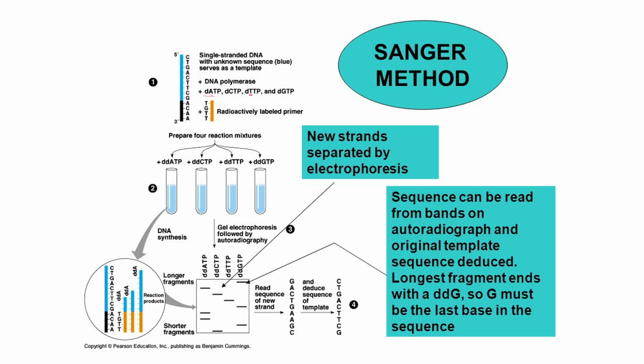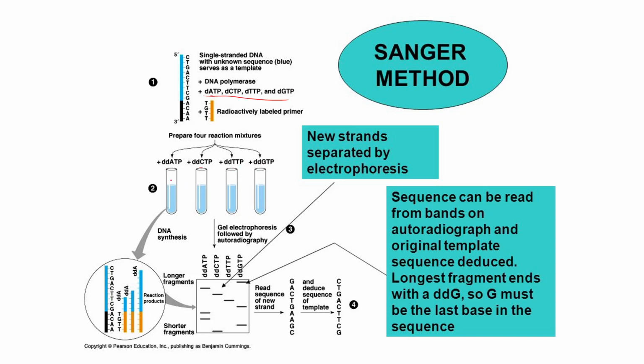But along with all these 4 dNTPs like dATP, dCTP, dTTP and dGTP, we'll make this master mix in one tube and divide it in 4 vials. Okay, so all 4 vials will have all 4 dNTPs. Along with these 4 dNTPs, each vial will get one of the dideoxy nucleotides. That means one of them will get ddATP, one of them will get ddCTP, one will get ddTTP and one will get ddGTP.